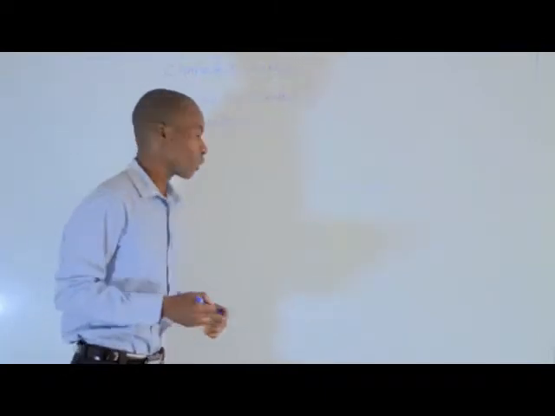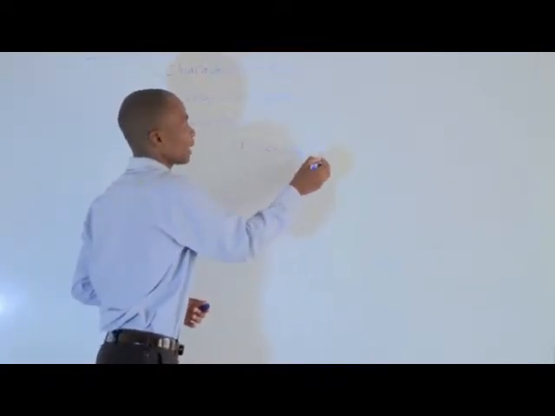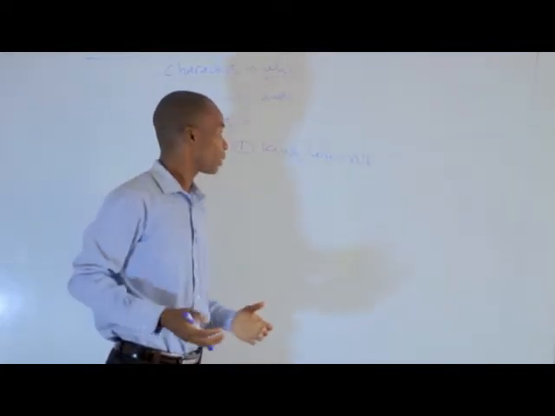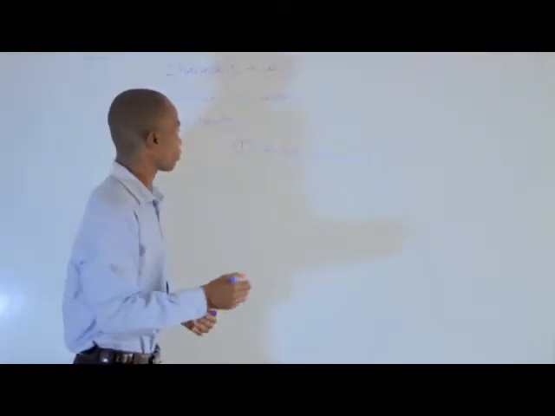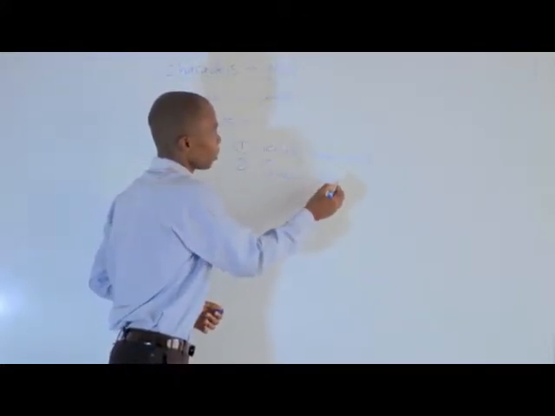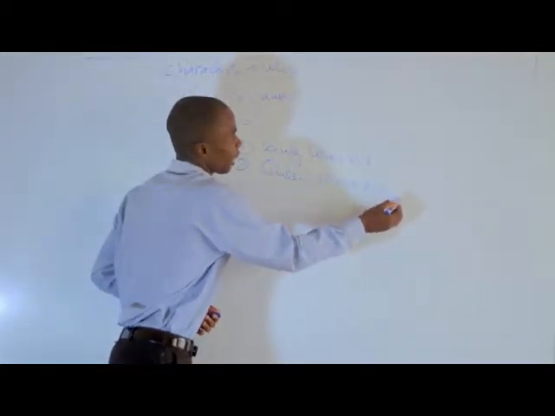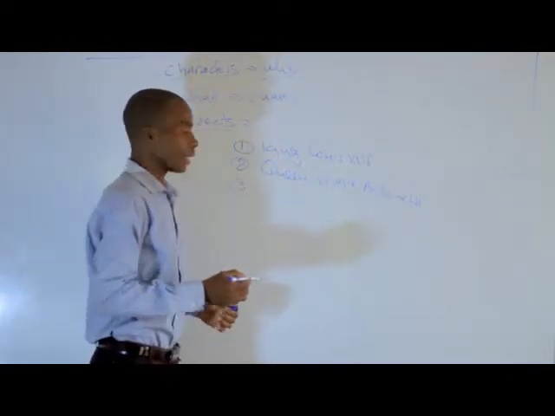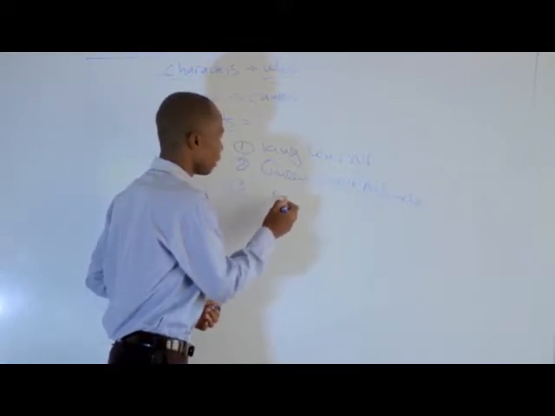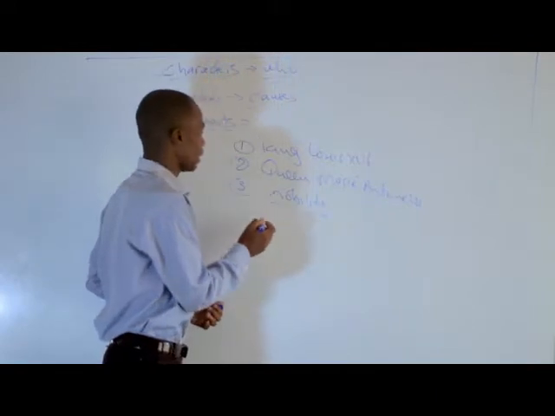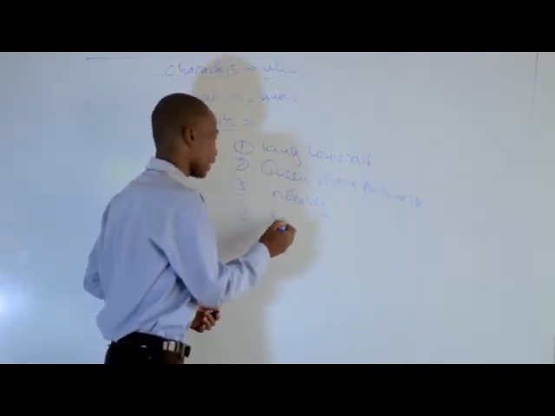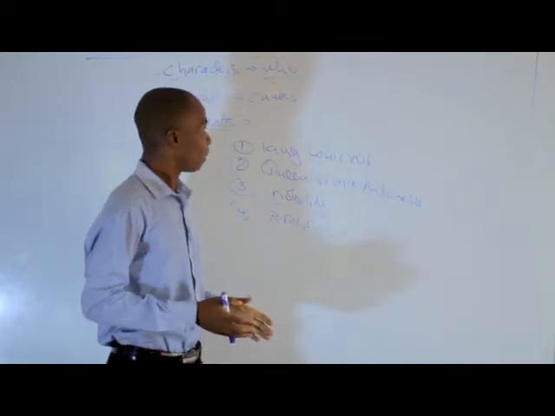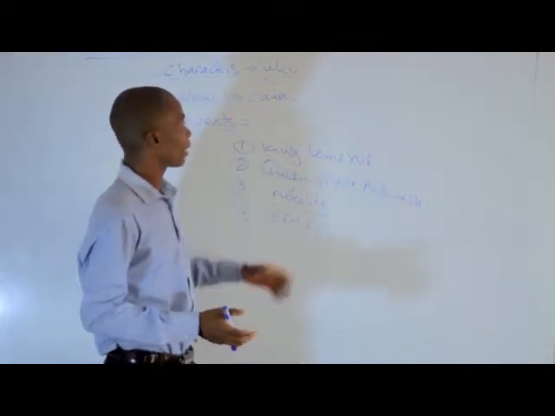In terms of characters, we can have King Louis XVI at the apex as the chief trouble-causer and culprit who influenced the outbreak of this revolution, followed by the Queen Marie Antoinette who also had an enormous part to play, then thirdly the bourgeois and nobility, and the revolutionaries themselves who were the third estate in France. These various groupings played their part in varying degrees to the outbreak of the French Revolution.